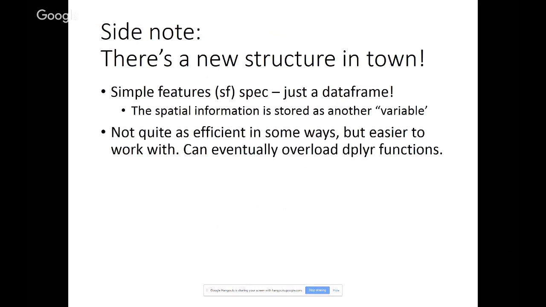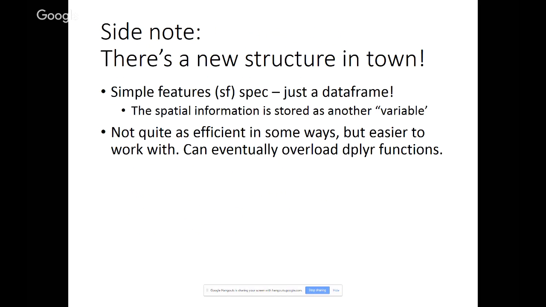As a side note, you can look this up if you're interested, but the new approach is using simple features in R. This hasn't got a lot of traction, but Mike could point this out to me. Essentially, simple features turns the idea around. Before, we had spatial data, and inside of that is a data frame as a part. The way simple features works is the spatial data is just one of the variables in the data set. This makes intuitive sense to most of us having worked with data sets a long time. You just have a column that says spatial, and in that variable is all the spatial information stuck in as one variable.